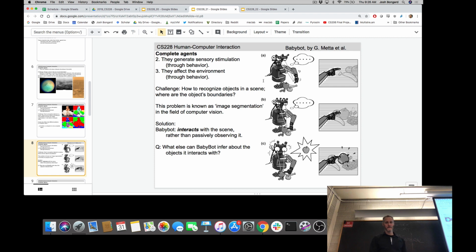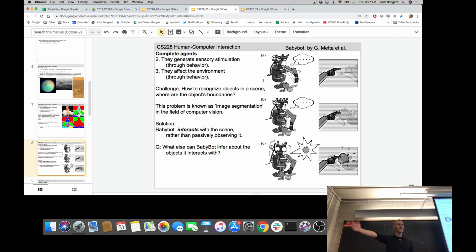If I move the motor, I will see something. So if I move the motors, I'll see something, and BabyBot decides to call that something me. That's me. That's the definition of self. The definition of self is I send commands, and when the commands are causing motion, I see a blob, and when I don't, I don't. So that thing is me.